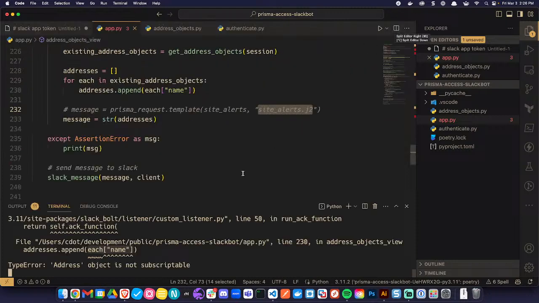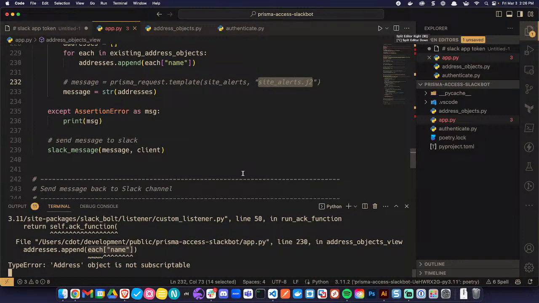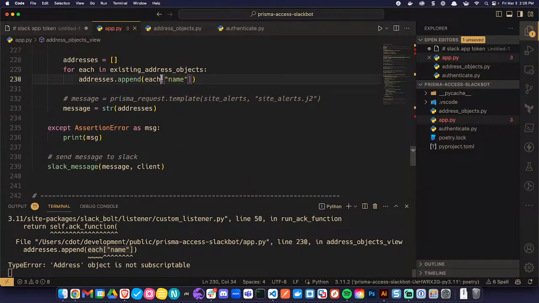So what we need to do is get the attribute instead. This is kind of explicit to dictionary. I think we can just do this actually. Let's try that. I think that'll work.